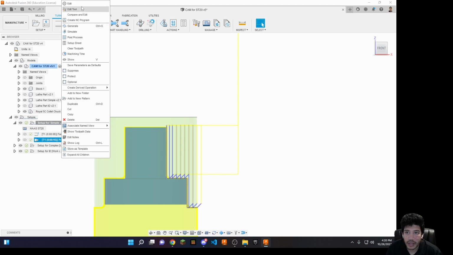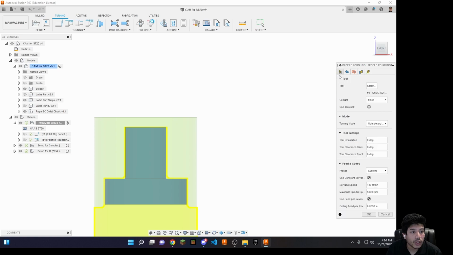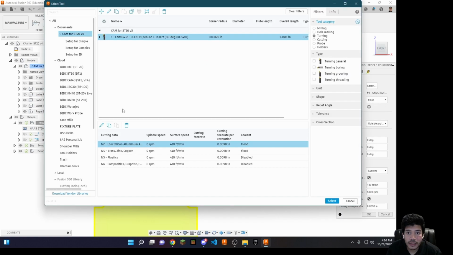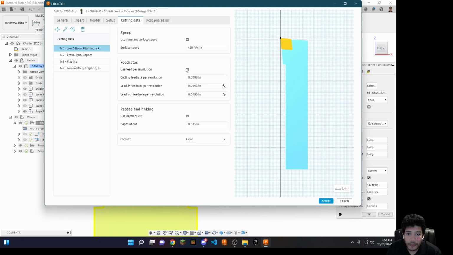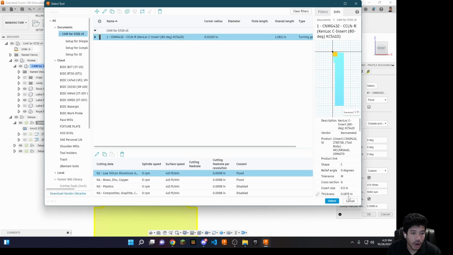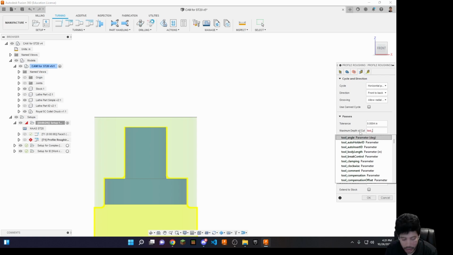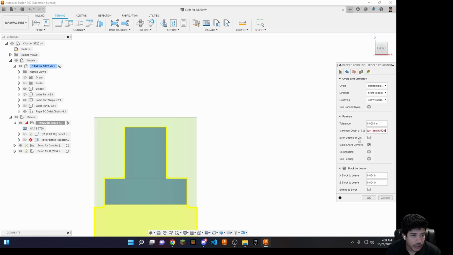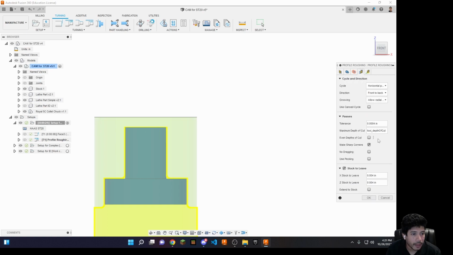Let me check the step down value. Okay, in this case I'm just going to quickly check the tool properties. Edit, cutting data. No, it's called tool underscore depth of cut, so that's the wrong equation that I used there. So we go to passes, we type in tool underscore depth of cut. Now for the most part, if you selected your preset correctly, it should automatically apply that equation.